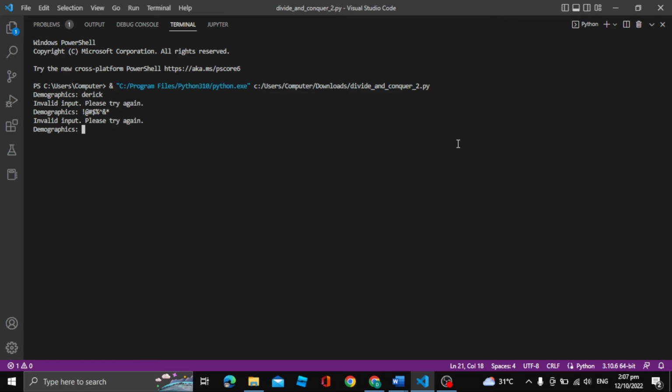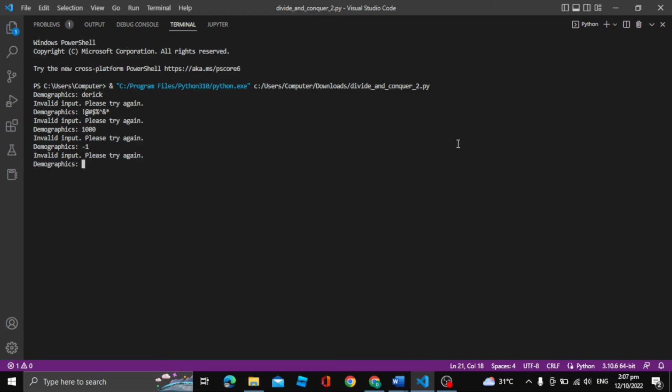One more thing, this should not be more than 100, because if it is more than 100, it will also say invalid input. Please try again. It also can't be under 1. So if I enter -1, it says please try again.